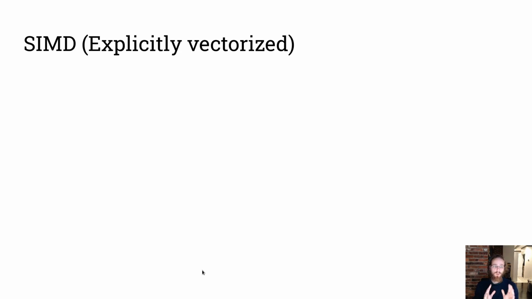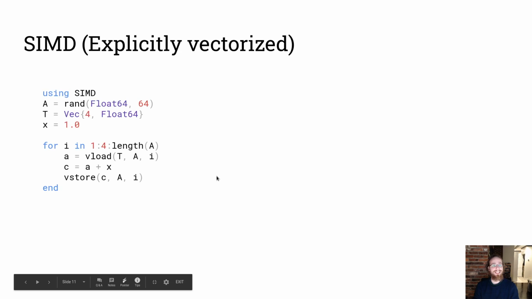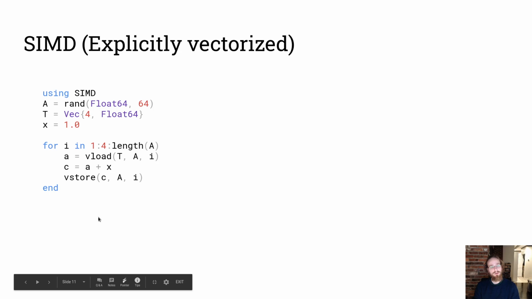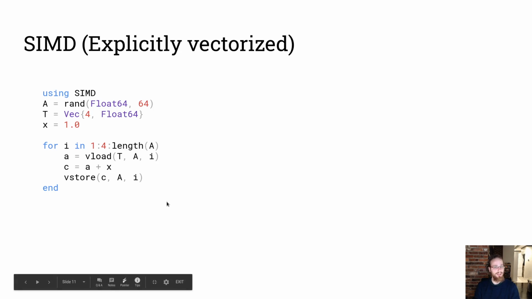So one way of doing this is to use single instruction multiple data, which is an explicit vectorized programming model. And in Julia you can use SIMD.jl, which is one of the nicer ways that I have seen of doing explicit vector operations. And so we are back to our for loop. We take a stride of 4 because we have decided that we want to use vector operations of size 4. And I know that because I looked up what my CPU likes. With the data type Float64, a vector length of 4 is AVX 256, and therefore probably a good choice here.